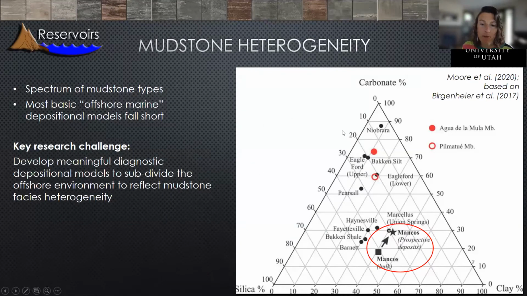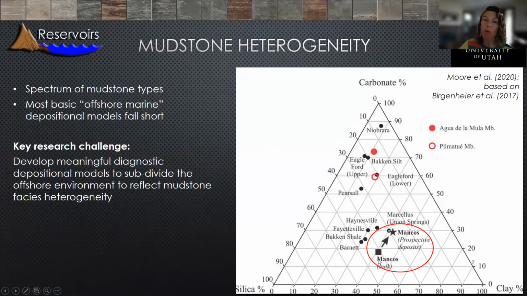So the tenet of a lot of our work is that there's obviously a large variation in the types of mudstones that are developed in unconventionals. However, perhaps geologists on the street might call them all offshore marine deposits and lump them together. But in fact, we know that there's a lot of variability. If we just look at the silica clay carbonate ternary diagram, we can see a variation of just mineralogy within these systems. And of course, those have major implications for reservoir quality, hydraulic stimulation, and also hydrocarbon storage in these rocks.